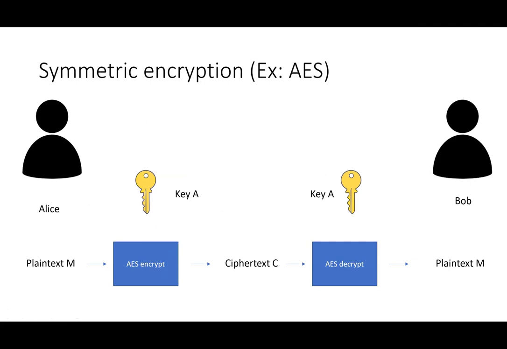Bob takes this message, right? He takes a key, it's the same key, and then decrypts it back to the original message. Now, the problem with this approach is you need some way that you can first share the key, right? So maybe you meet in person and you share this key first, or if you're doing this online, you need some other protocol. I think Diffie-Hellman key exchange is probably the most popular one that's being used.